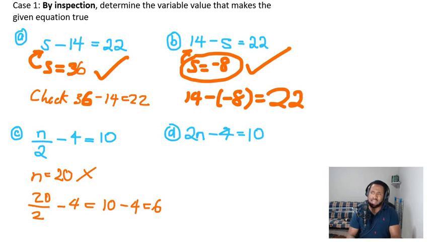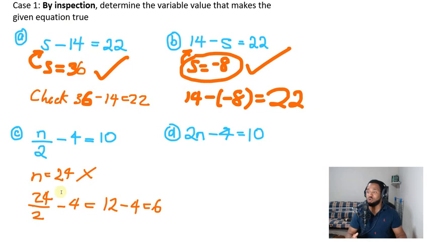So let's say 24, and see what 24 gives us. If you erase this and make it 24, and this one as well to be 24, let's see what number we're going to have here. 24 divided by 2 gives you 12, and 12 minus 4 gives you 8. So we need to try another bigger number as well.